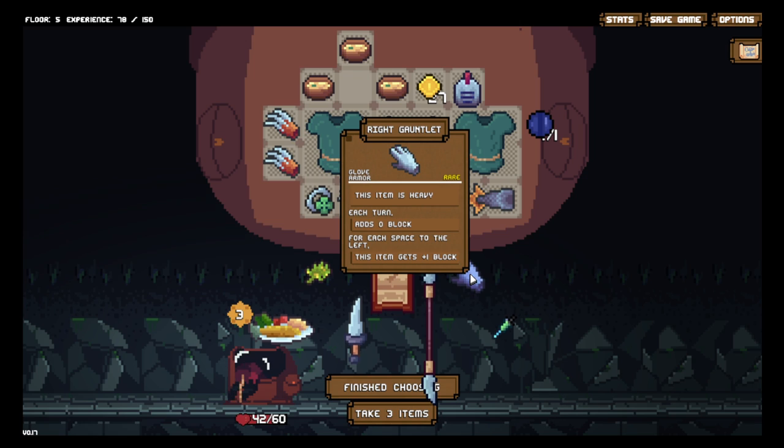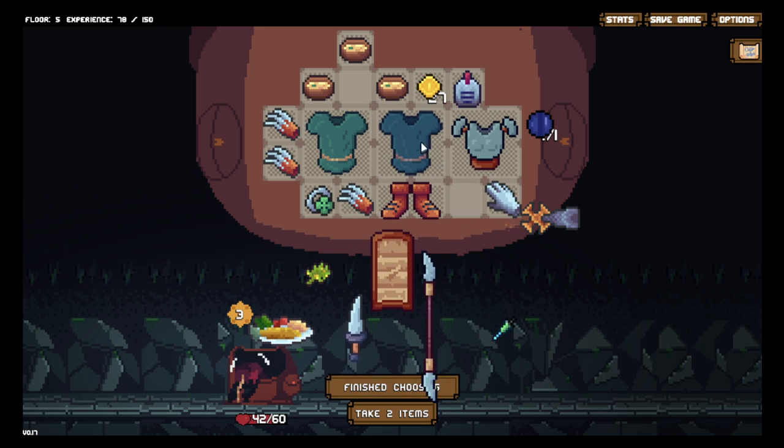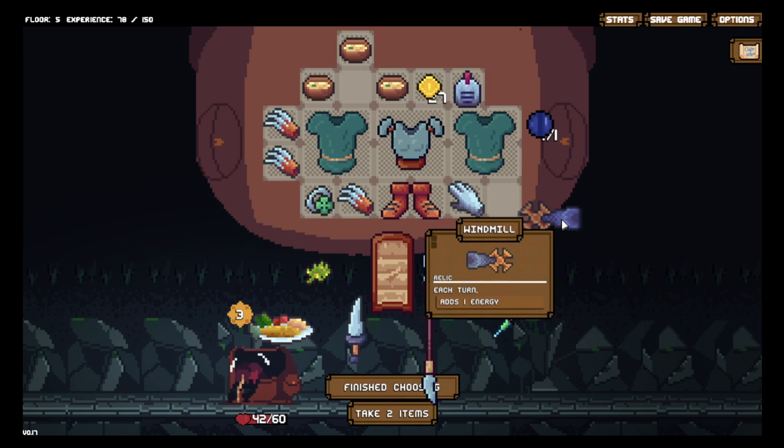This item is heavy, add 0 block. For each space to the left, it gets 1 block. So how much is it gonna give us here? 6 here. 7. Okay, 7 block. Pretty decent. If I flip-flop these, I should flip-flop these, actually. Here it gives us 7. Here it gives us 7 again. Well, then there is no reason to flip-flop. Let's have the good one in the middle. Let's have this next to it.